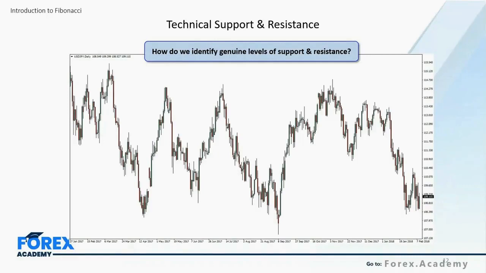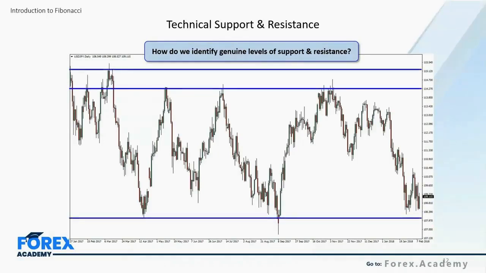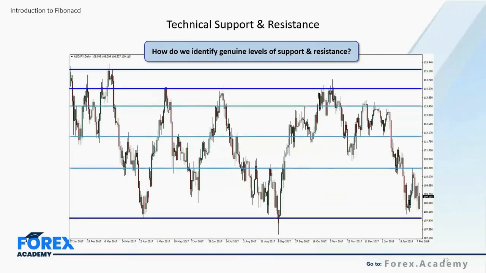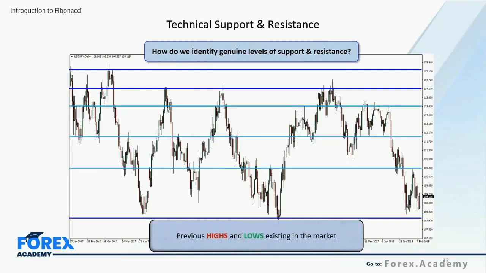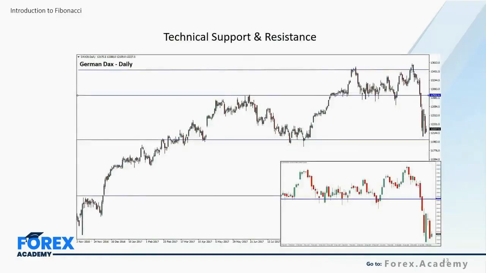Obviously, in observing these price action charts, we can see initially that some will be more significant than others. So here we have three very strong structured highs and lows within the markets, and they're providing some technical support. And within this technical support, we have a few various bounces that are providing perhaps some shorter time levels of support and resistance. So just by observing the price action chart, what we can do is look at these previous highs and lows existing in the markets to give us some technical genuine levels of support and resistance.